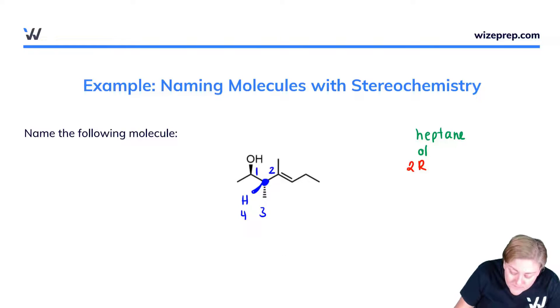And this here will be number two. I trace from one to two to three, but I note that the group number four is coming forward. And so I rotate clockwise, but flip the assignment. I have a 3S stereochemistry.